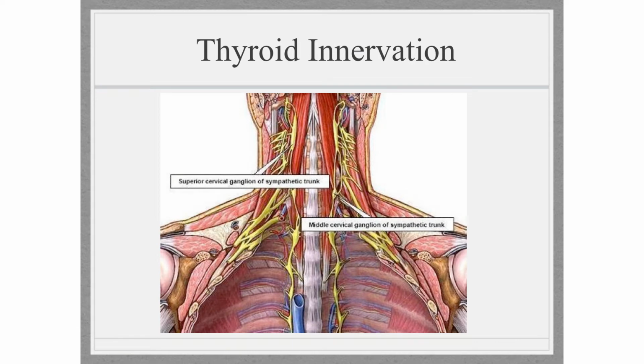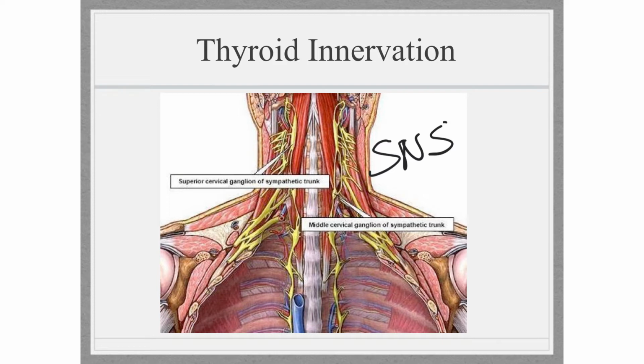You'll also find that besides having rich vascularization, the thyroid is also associated with a lot of innervation, specifically sympathetic or sympathetic nervous system fight or flight innervation. It has close association with the superior cervical ganglion of the sympathetic trunk and also the middle cervical ganglion of the sympathetic trunk. Remember, the ganglia are where the nerves coming off from the spine stop and pick up with the next neuron in line called the postganglionic neuron.